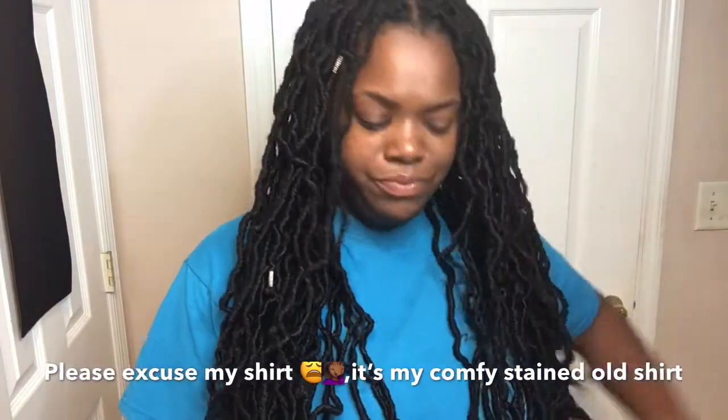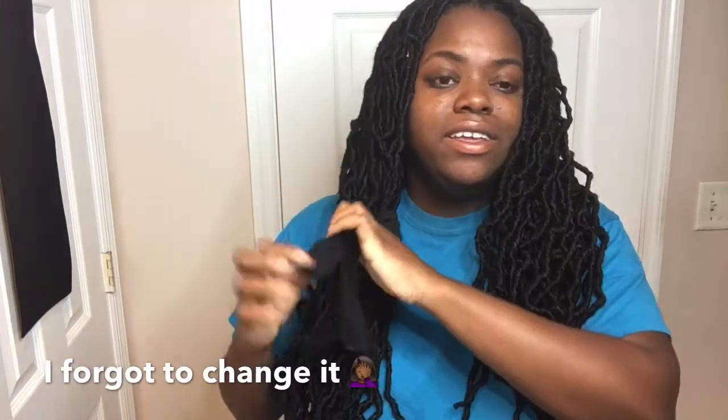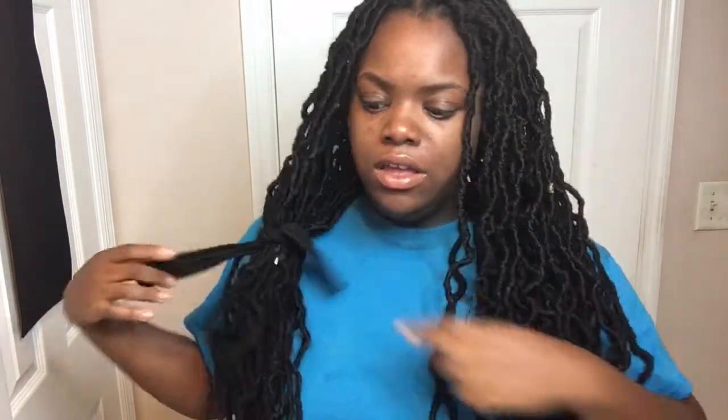All right, so I'm gonna do this the easiest way possible. As you can see, I got both sides separated. Well, into two, but anyways. And I'm just gonna section the front from the back like this. And I'm just gonna see where I want them. So I could do about right here. So I'm just gonna start cutting.